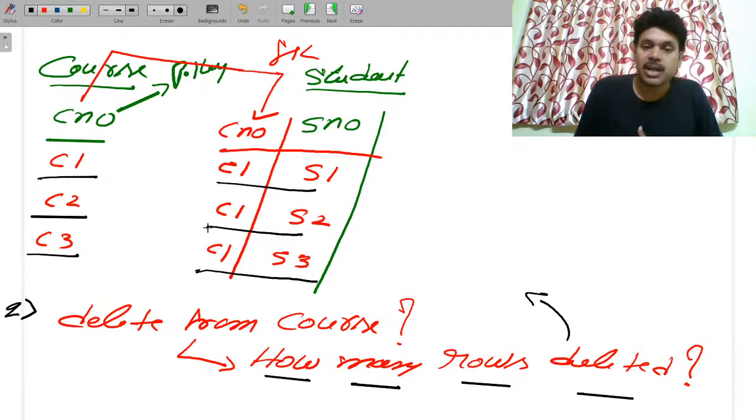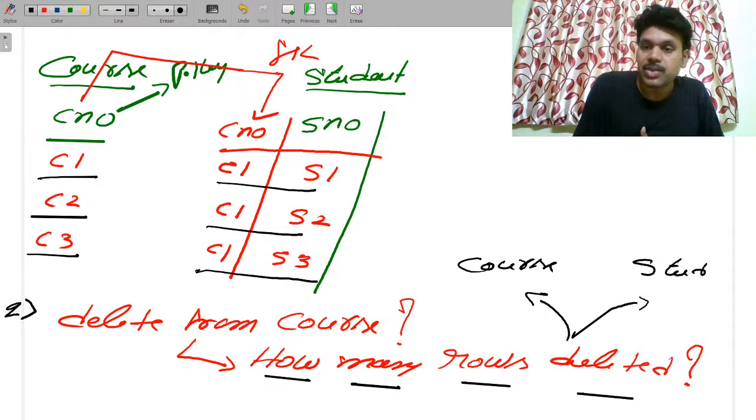Please respond in chat. How many rows are deleted from course and how many rows are deleted from student? You're giving a reply, wonderful reply: 3 here, and how many rows from student are deleted? 3 here, but it is wrong.